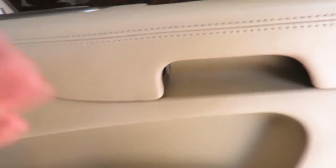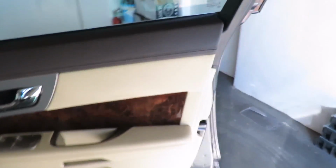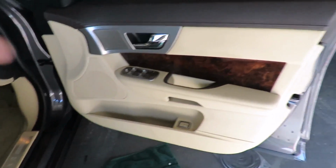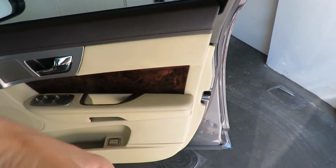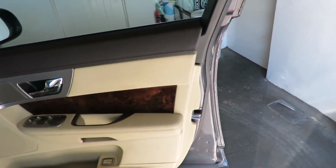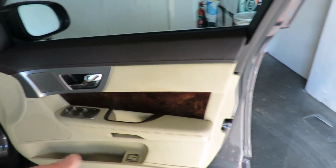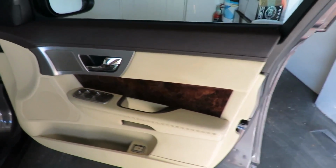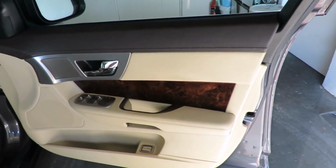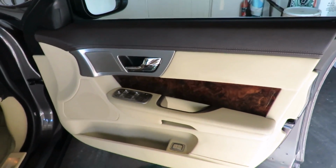So I'm going to go ahead and install it. I put all the plugs back in, and in fact I've made a few enhancements. There was a cable that they did not plug into the door card. It had a little cable on it, and it was loose. Before I even took the door card off, I was looking in down here and I noticed the cable was just hanging there. So when they put the door panel back, they didn't clip that into the section of the door card where it's supposed to clip in. I was lucky I never had any rattles when I got the car back from them, but I've now made sure that there definitely will be no rattles in the future.